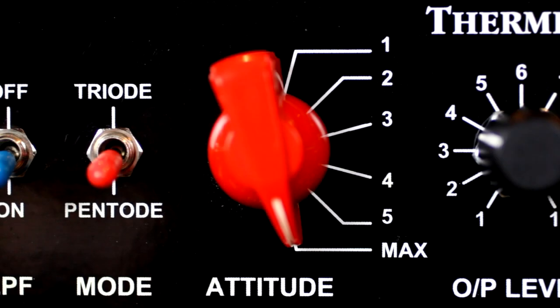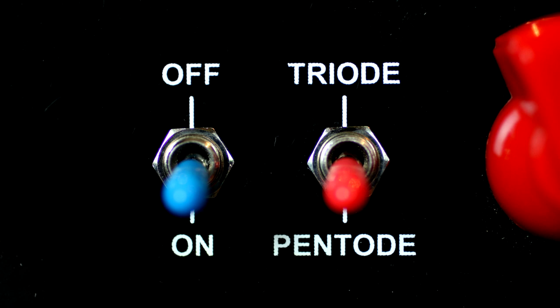The Rooster also features our trademark attitude switch, which varies the amount of distortion added to the signal. It goes from very clean on attitude 1 to more extreme on max. Like the Vulture, it also offers the choice of triode or pentode mode.